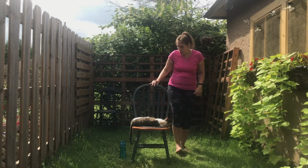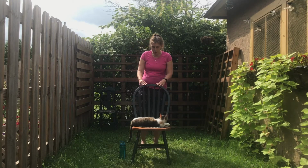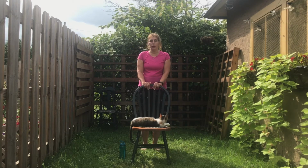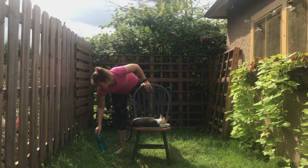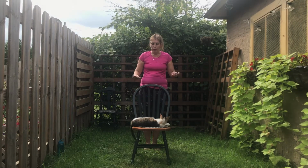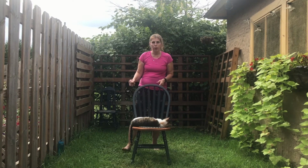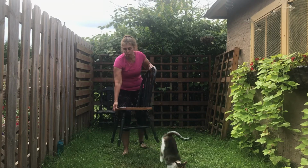And then you're going to come behind your chair. Okay, you are going to stand right behind where you can hang on to the chair for a little bit of balance support. Okay, so I want you to stand right where I am right now, comfortably reaching your chair. And then I am going to move my chair out of the way just so that you can see what I'm doing. Otherwise, the chair is going to block the view.